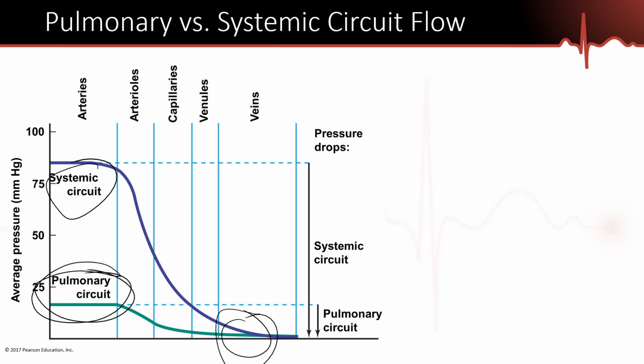I'm not going to get into any of this in this course because there's no time for it, but you'll just notice that the actual pressures within the pulmonary circuit, within the arteries themselves, are a lot less than the pressures that exist within the systemic circuit. And to get into why all that would be the case, you'd have to get into where the actual pressure equations come from, which we're going to do later on, but we're not going to apply to the pulmonary circuit. I just wanted to point this out to you, that the same dynamics of flow, of course, apply to the pulmonary circuit as the systemic circuit.